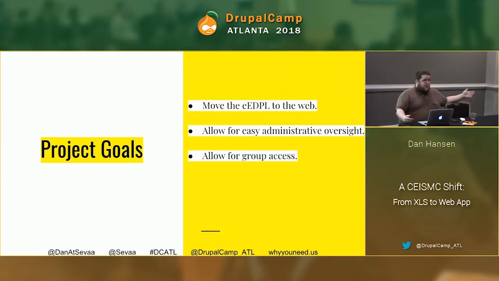This also allows for group access. That means we can get a group of people working on the same project on different machines, as opposed to everyone crowding around the same machine doing the same work. There's only one person who can fit at an entire keyboard. And then finally, we wanted to produce that output report. There was a way to export the XLS file to a lovely little bit of output, but we wanted to make it just the click of a button. You get a PDF with all the information that you provided.